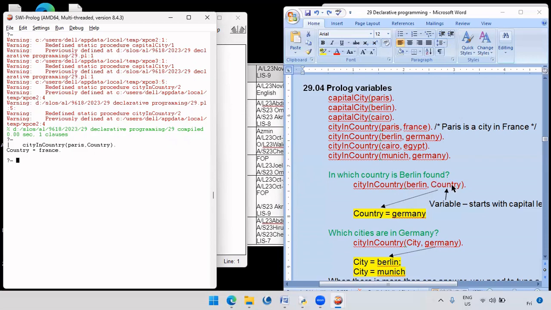How do you get this? This country we put. It's like asking or getting the answer to the variable country. Country equals France. So here the other one is country equals Germany. So let's feed the others also.